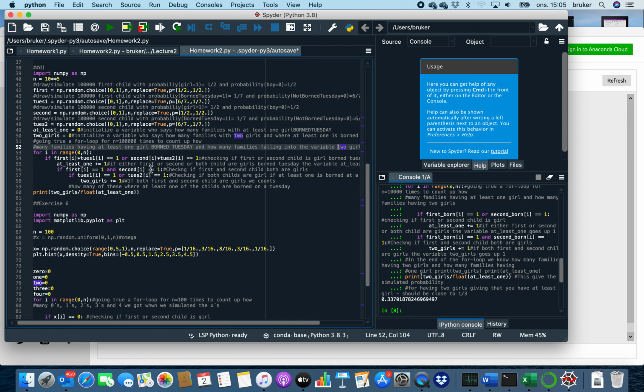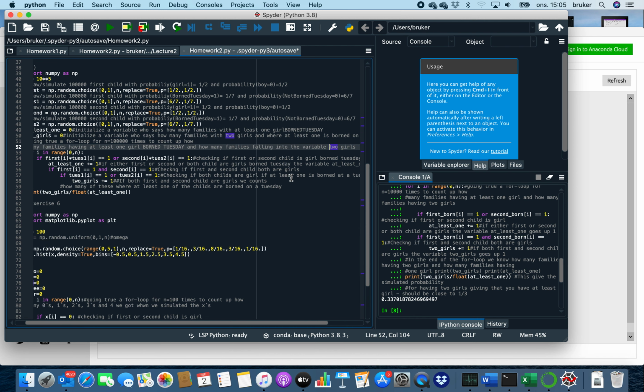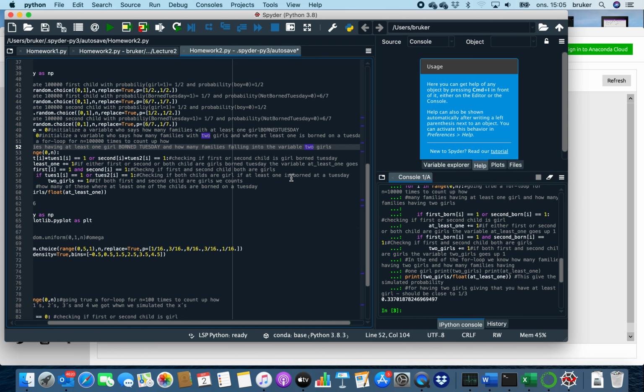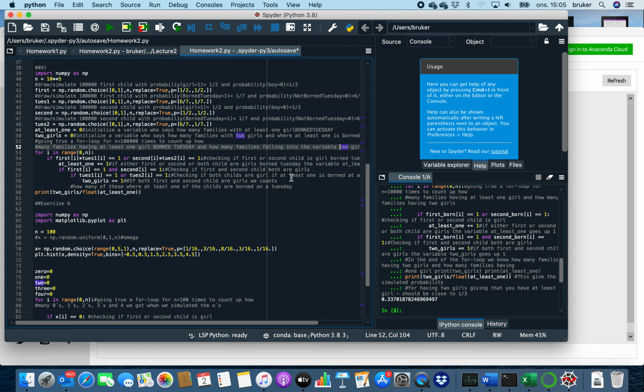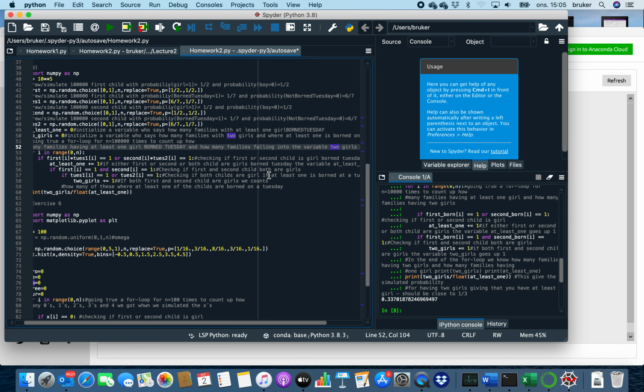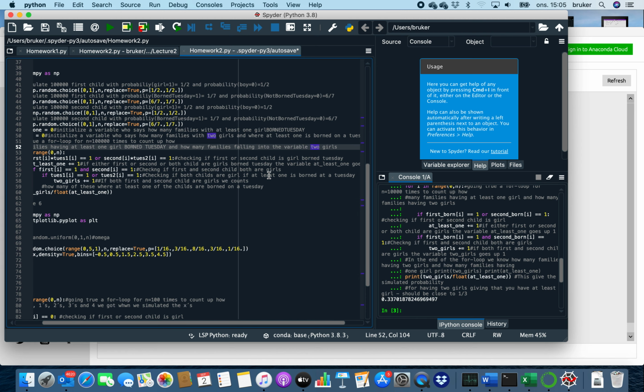So first checking if both are girls, and if that's true, so we're checking if both children are girls if at least one is born on Tuesday. What's written here? I think we write it down.